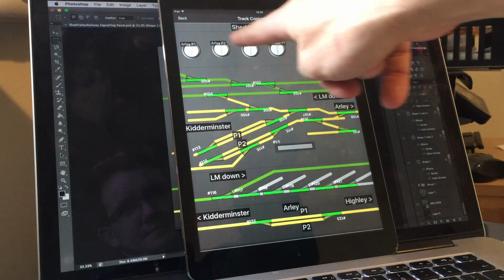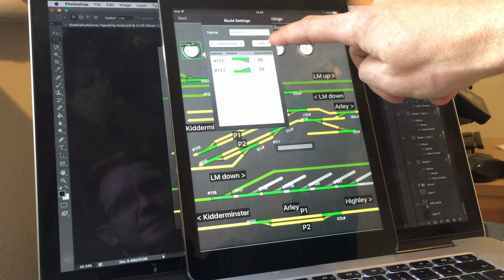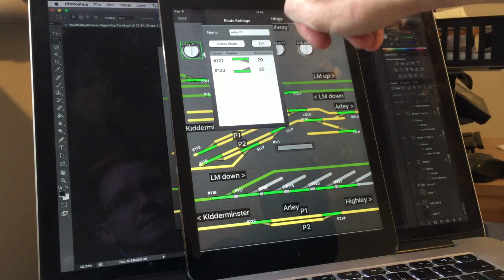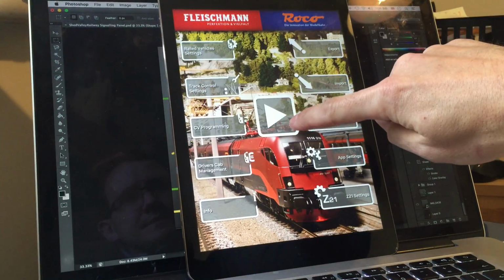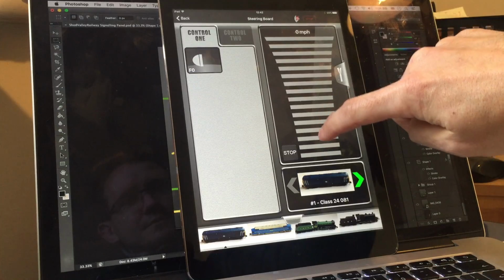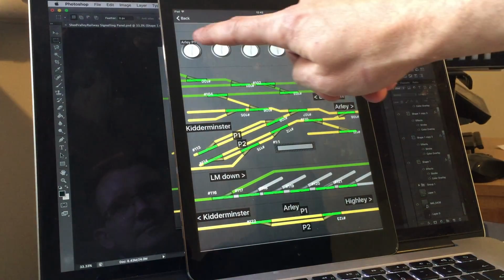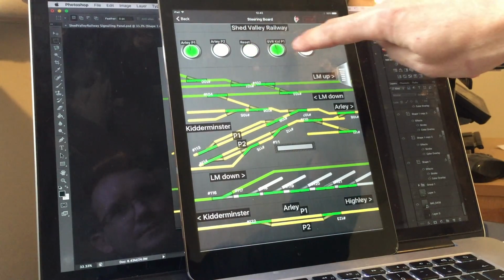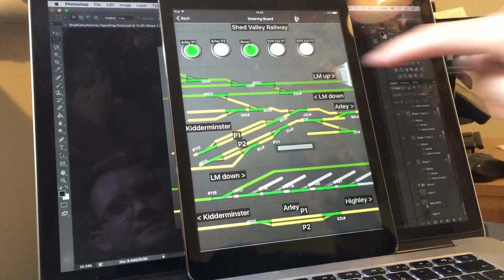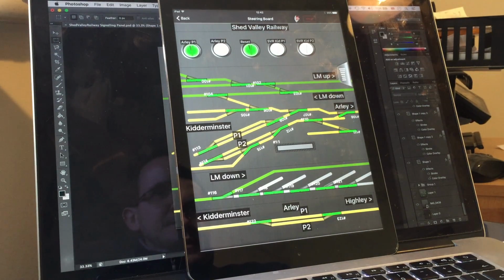So these buttons will switch multiple switches to do various things. So we're in sort of editing mode there. If we go out of that and into sort of running mode, you can see it better. So these do various things to all the points depending on what route I want to go down. I need to delete that, don't I?